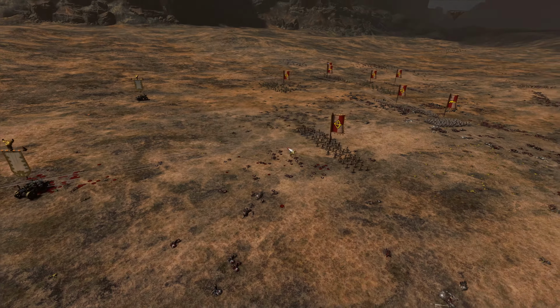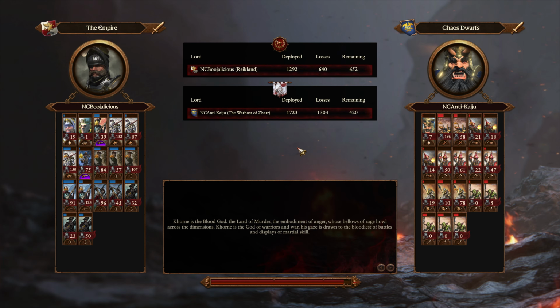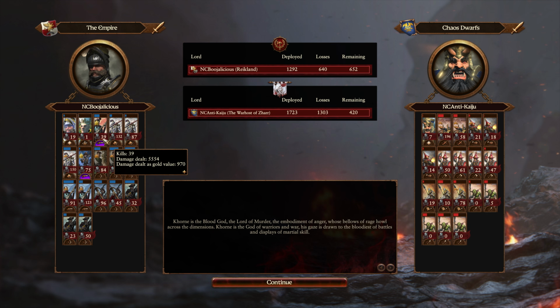So Empire ends up winning out on that shootout. Quite the battle, it has to be said. Very close at a number of different points, but Bujulicious just able to persevere with his shooting, get the key targets taken down, and good job by these Empire Knights kind of delaying the advance there, even if only one of them even gets close to paying for themselves.